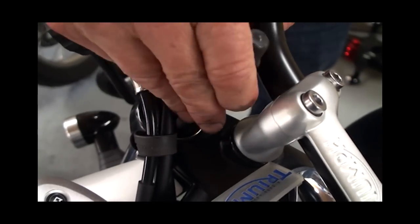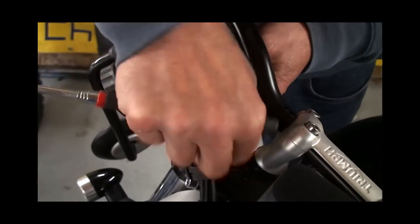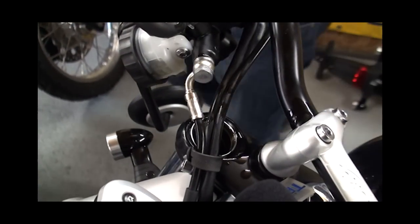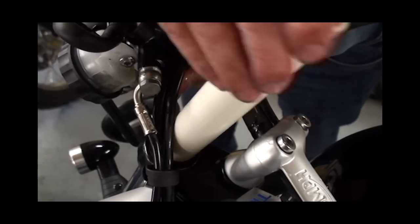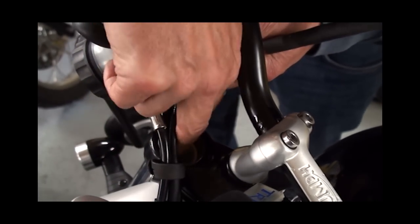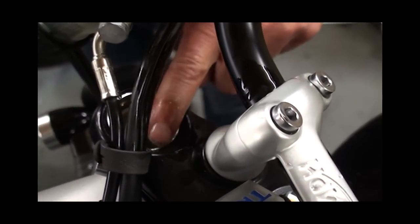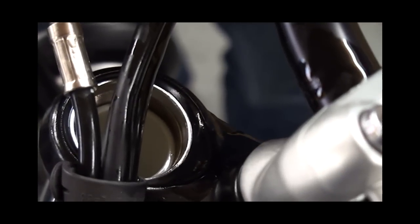We fish the spring in again, just popping it in with the tight windings at the top, and the shim in again. Just make sure it's gone in straight — you'll know if it hasn't because when you try to put the spacer tube in, it'll be sticking out the top. That's the way it should look — just nicely in from the top. Then it's just a matter of putting the top nut on, torquing it up, putting the assembly back on, and it's ready to try.